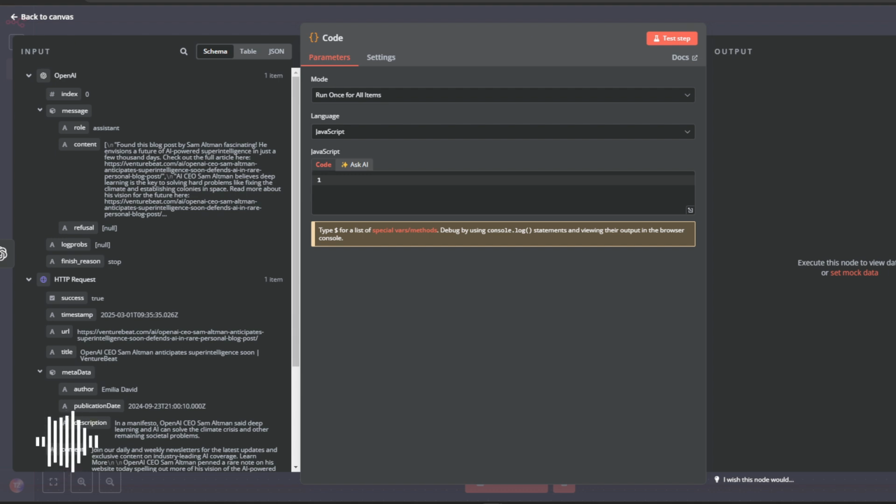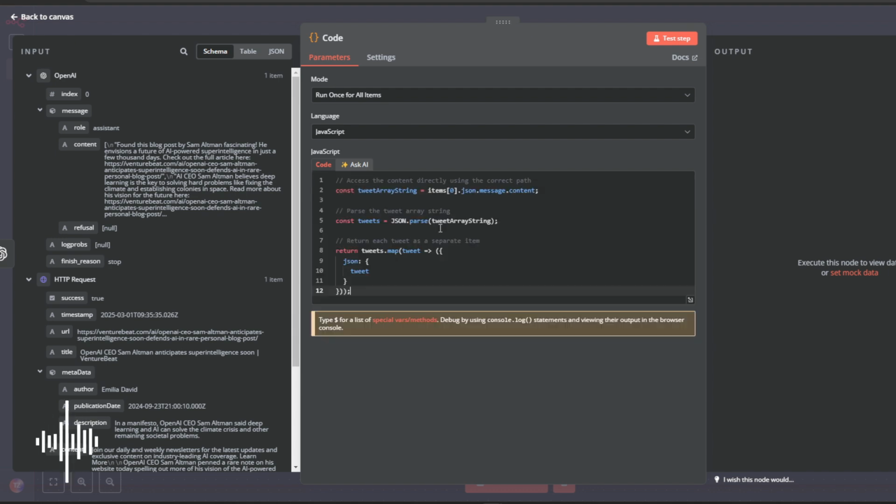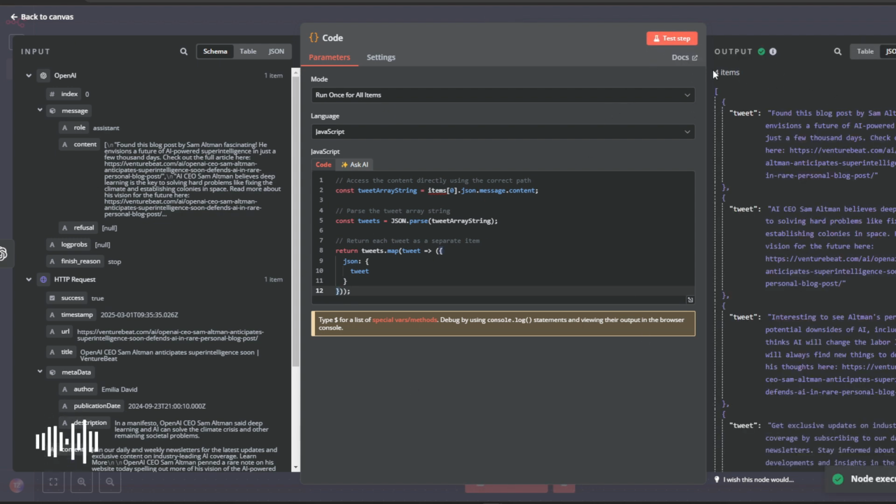And you can go into Claude, or you can just copy what I have here. You can go into Claude and say, can you parse a string of tweets into 4 separate instances in a code node in N8N? And it will probably put out something like this. You can totally copy this right here, and we'll test this step. Okay, now we have 4 items instead of our 1 item here, and it's 4 separate tweets here.